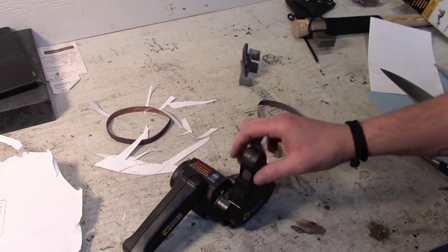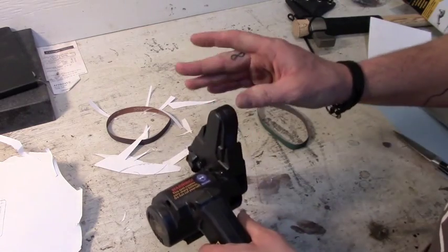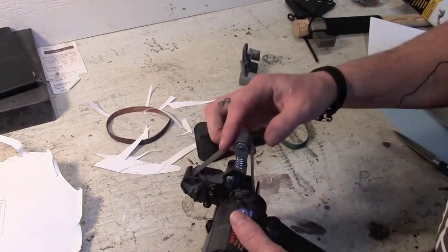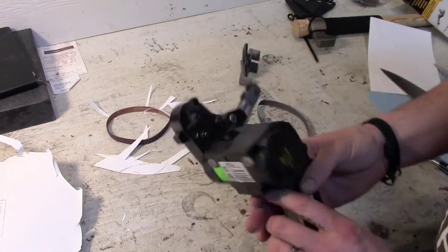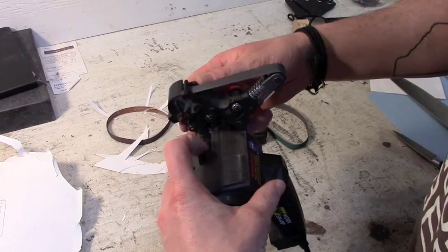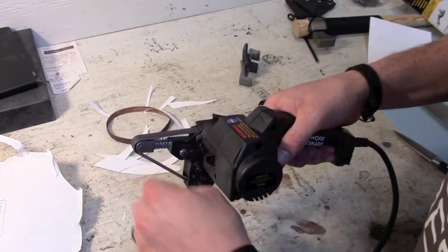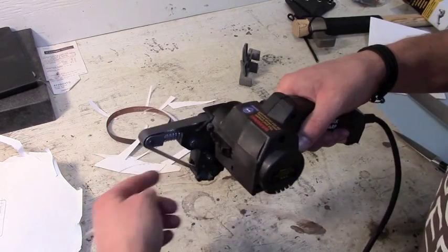Okay, so the other part about this Work Sharp knife and tool sharpener, this would make it a knife sharpener. The reason they can call it a tool sharpener is because basically you can operate it like this. You can take the guard off and you've got basically a belt sander. They have some detents in the bottom of this housing, and you simply pull back on this little arm and you can maneuver the grinding head to a different angle, so it's a little bit more comfortable to work on. Again, the nice thing with this design is that the belt is running down.